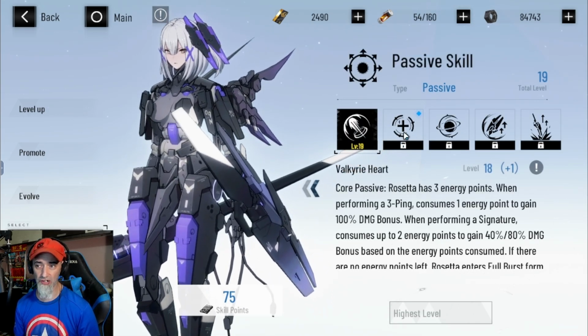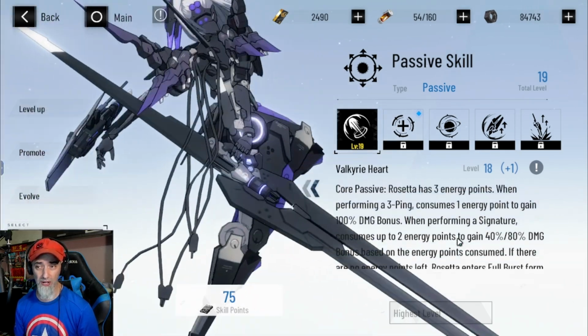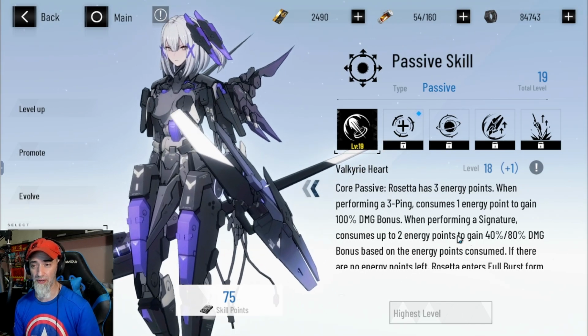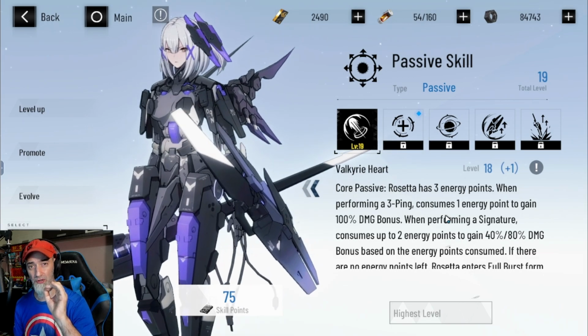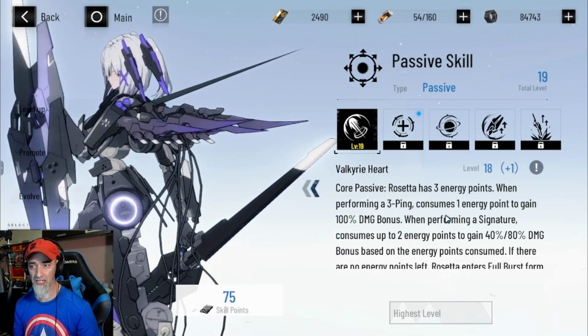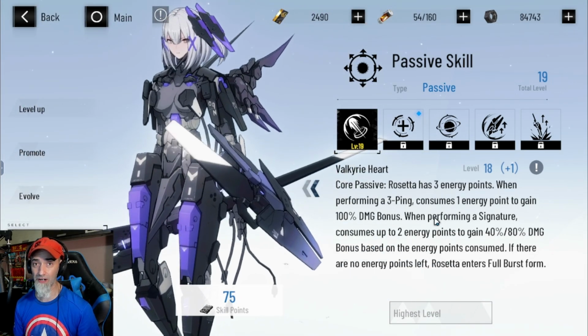You see, I don't have her leadership unlocked. I mean, her core passive, she has 3 energy points, and we're performing a 3 ping. By the way, that's why I'm using a Hannah. Hannah synergizes really well with characters that use 3 pings over and over and over. And plus, she has to get rid of that little bar at the bottom by doing three pings to get rid of it. Then she can go into her railgun. And yeah, you got to be careful with the railgun because you can get hit very, very easily.